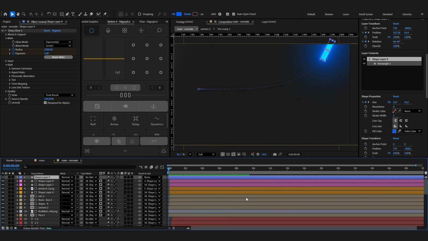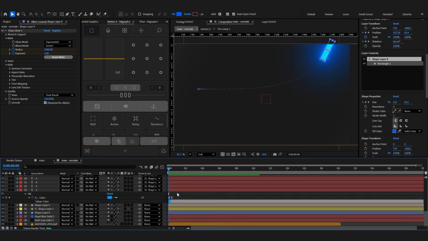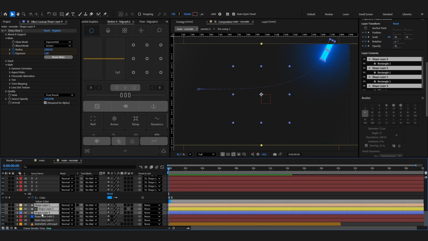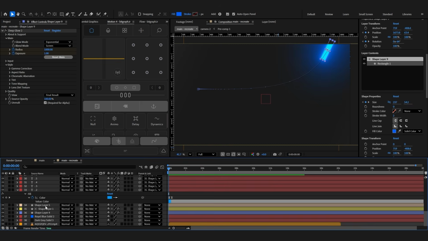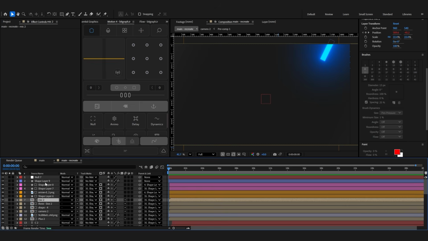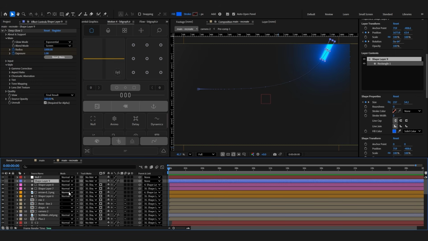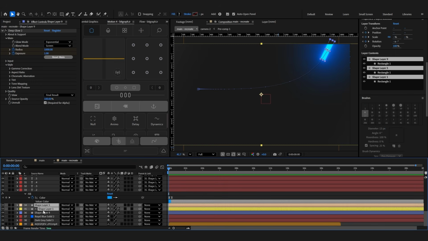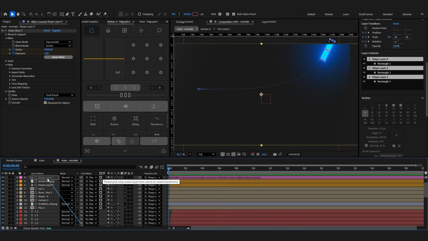So for the next movement, what I'm gonna do is just make a null object with Control Alt Shift Y, and then connect all the layers except the background to the null object, the background to the layer that I made right now, and then select all the layers except the background and the shading and stuff that we made. And then we have to select all the layers which are not parented to anything, like this one and this one, except the lighting that we made for the environment, like the white and blue shadow that we put on the background, and then easily parent it to the null object.